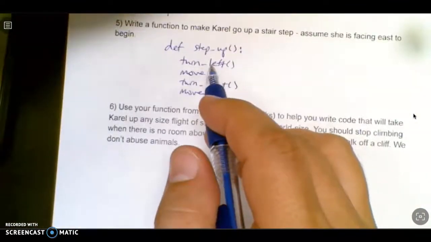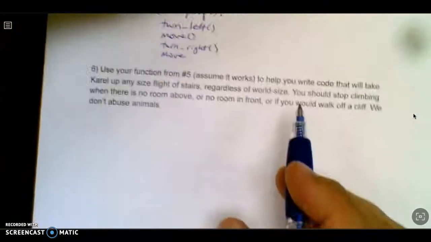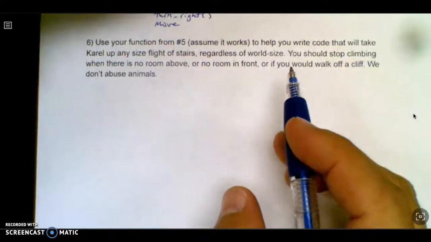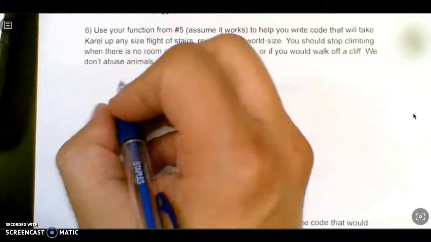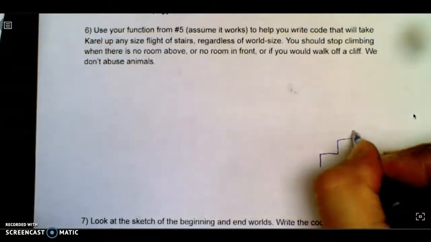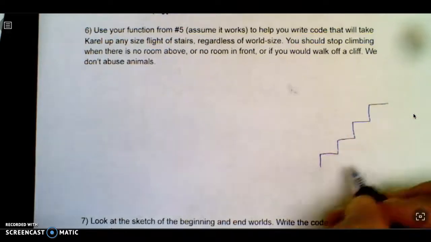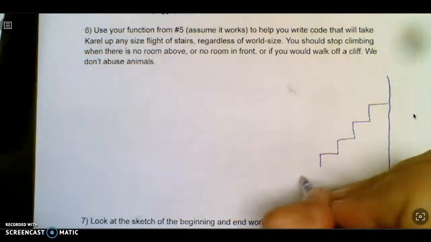Okay, so here, I don't know if I can use this the way it is, because it doesn't check about walking off. Shoot, man. It would be pretty easy with a while loop if that just worked. Maybe I made a little mistake here. So let's assume it's kind of like this, a normal stair step.